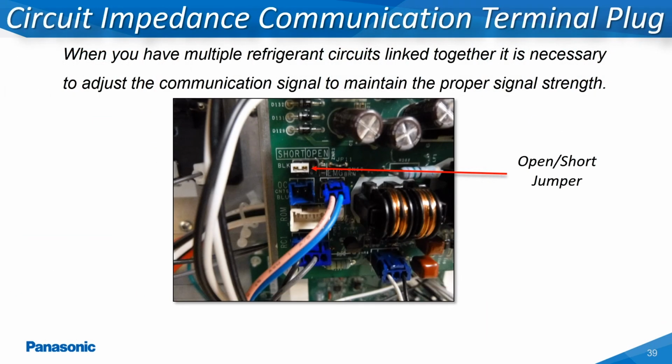On systems where the low voltage communication wiring U1 and U2 is linked together between multiple refrigerant circuits, the open short jumper position on the main printed circuit board will need to be changed from the factory shorted position to the open position on all of the refrigerant circuits but one. One system must remain in the original factory shorted position.